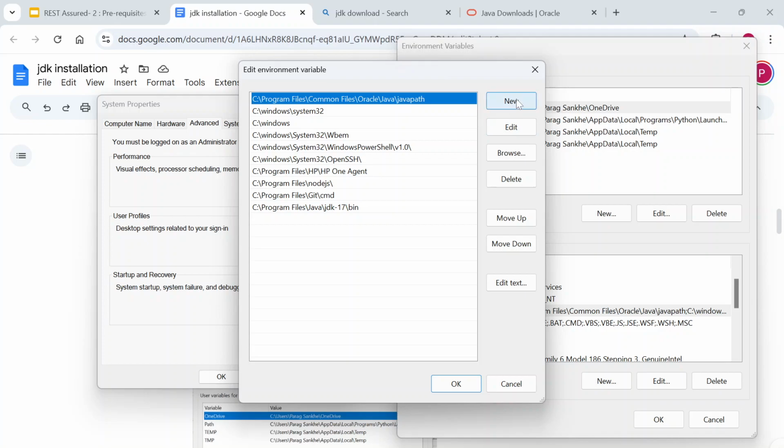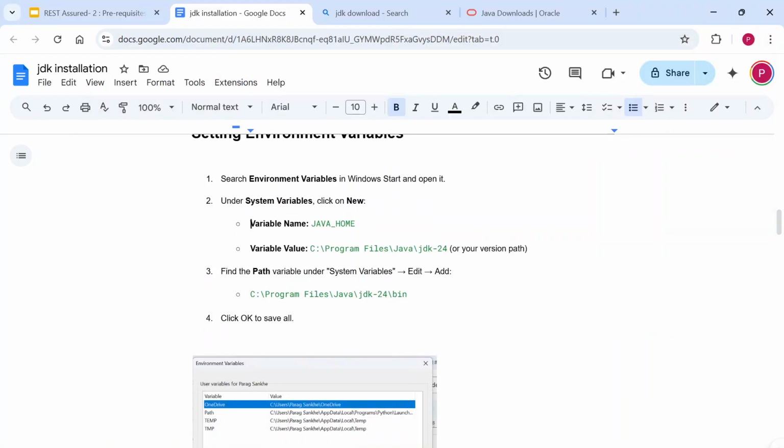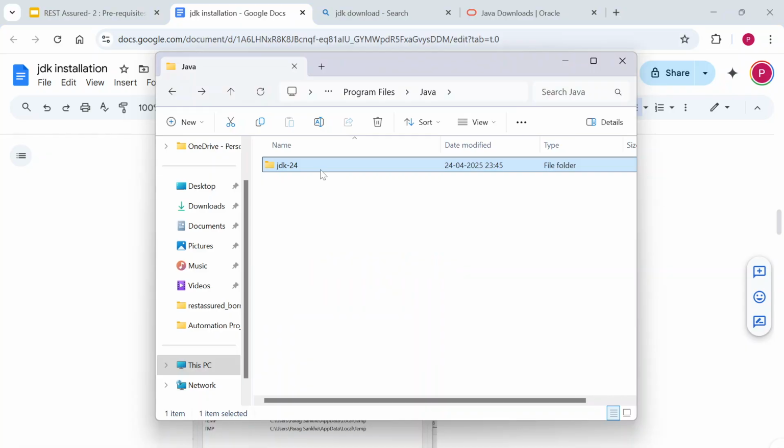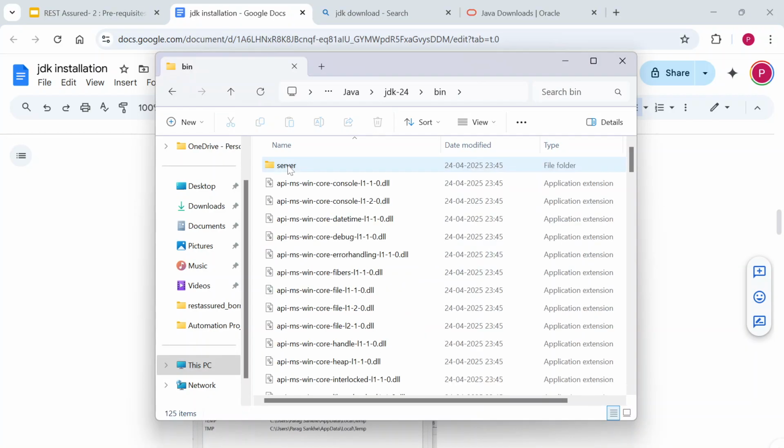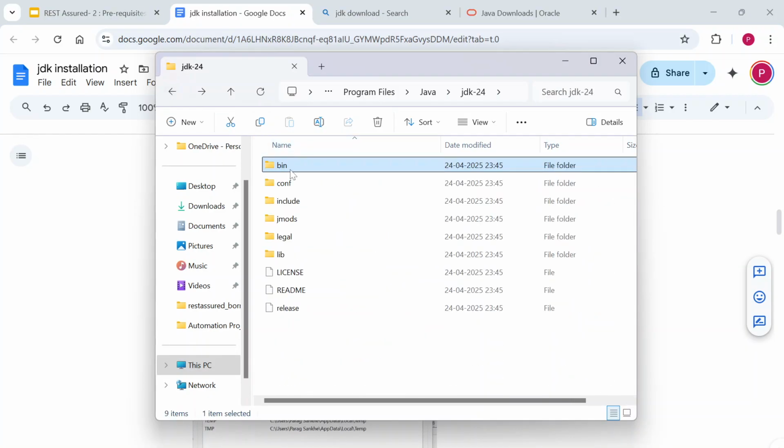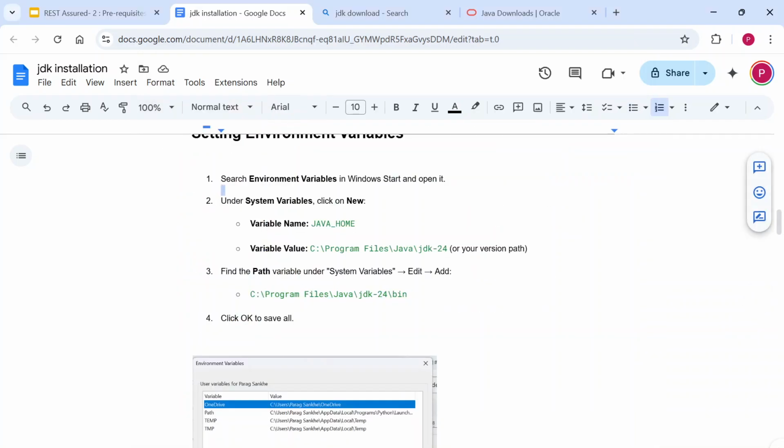Once you click on new, we have to provide the following path, the path up to the bin folder. You can copy this path up to the bin folder and provide it in this system variable Path location.